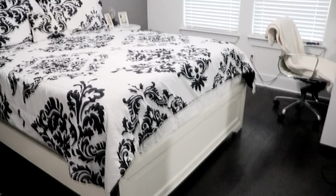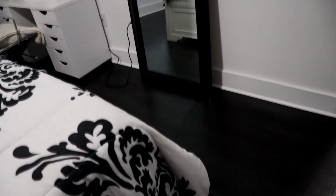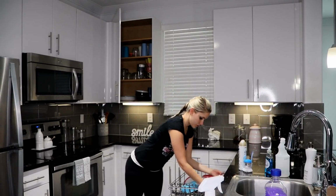Okay, y'all, now that my bedroom is all fresh and clean, I'm gonna go ahead and move on to the kitchen. We're gonna start cleaning up the kitchen now, and I'm starting off by unloading my dishwasher, and then I'm going to reload it.